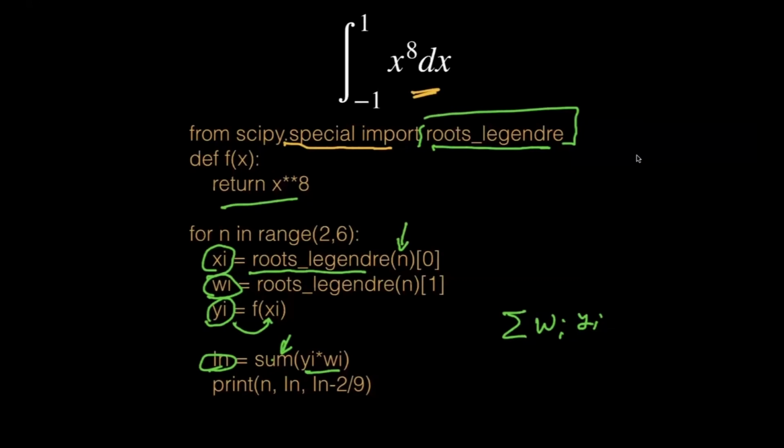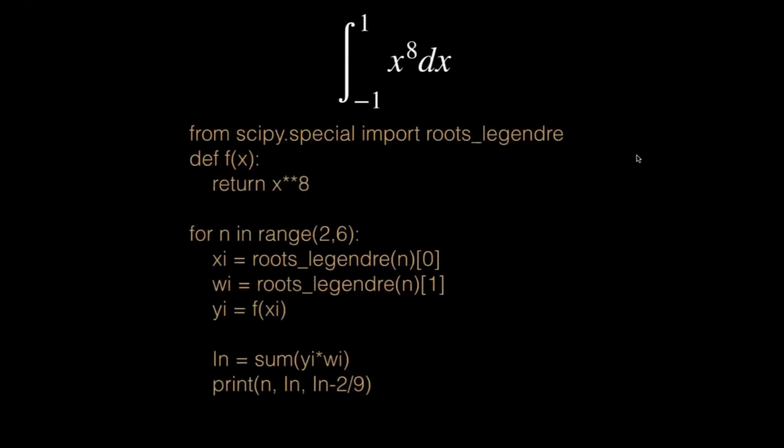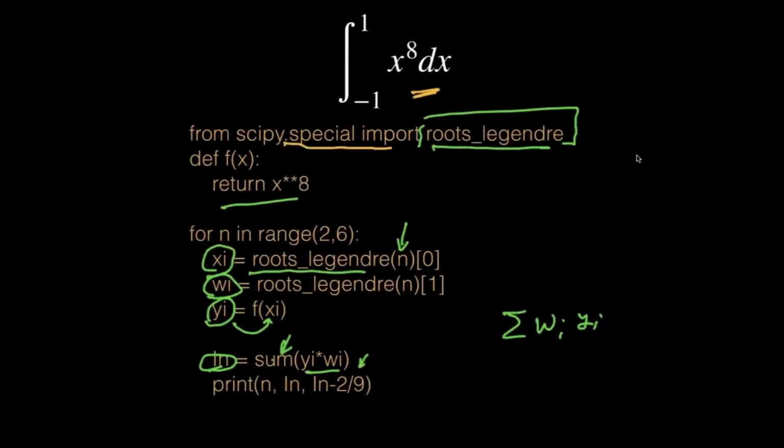And of course, we are doing a for loop, so I just print them for every n, and the answer is 2 by 9, so I just get the error. Okay, it turns out it's exact. So I should go back. So this integral will be exact for what n? I want the exact number 2 by 9. So for some n it will be exact, but not for all n.